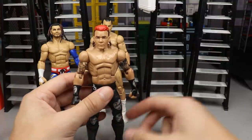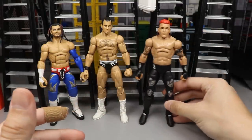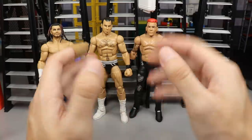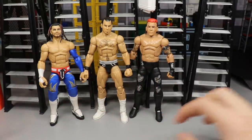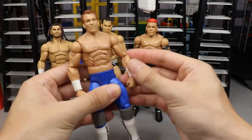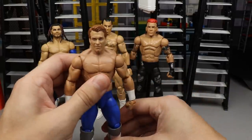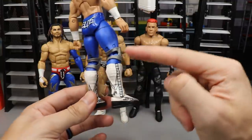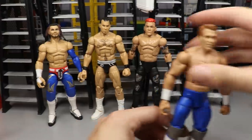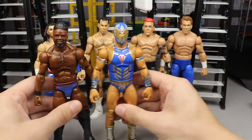I really liked the red mohawk into a mullet look, but I'm definitely going to have to switch out his head sculpt. If I don't sign all these guys I'll use their parts for the developmental brand. Next we have a JBL/Kenny Omega hybrid type guy who kind of looks like a handsome dickhead heel. I really like the arms belt on this guy - blue tights, white kick pads, silver tying into everything. It says 'Elite' so it's kind of like he's taking over Kenny Omega's attire, but I really like him.